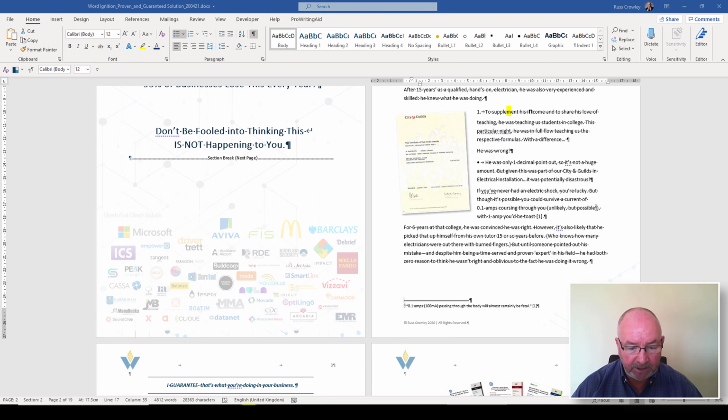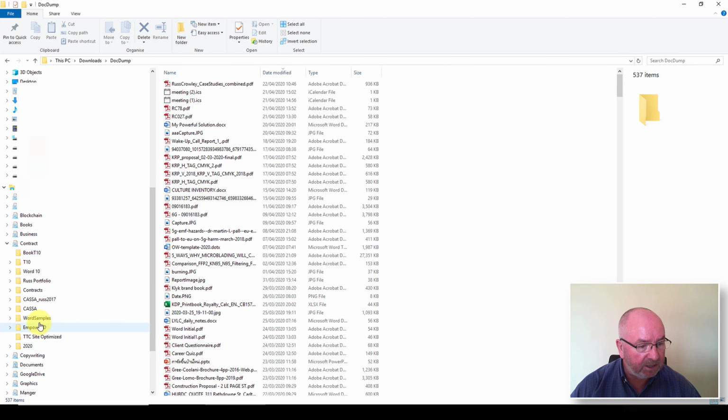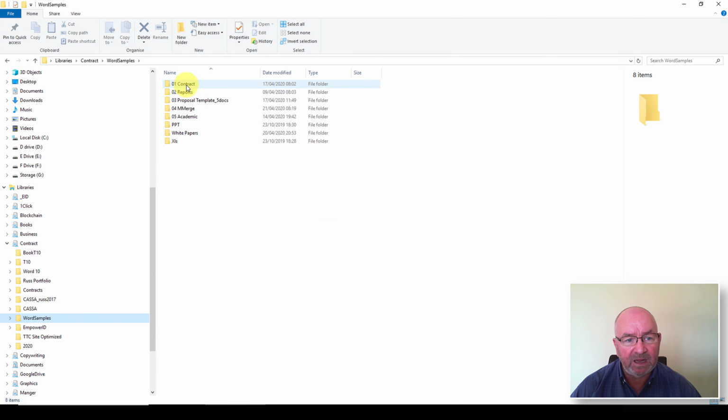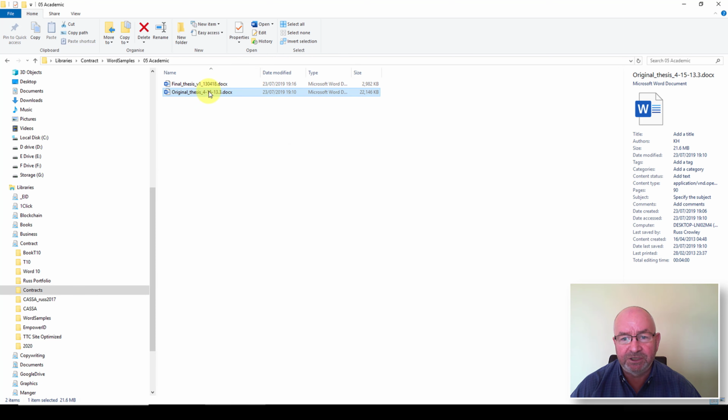Now, let me quickly show you some of the document samples I've done for clients in the past. This one was an academic one I did some years ago. Here's the original. Now look at this file size, 22 megabytes almost, yeah? After I've done my magic, the thing was just under 3 megabytes in size, okay? That's the difference. This one used all the direct formatting, and the author couldn't actually open the document because it was just too complicated for Word at the time, whereas now we've got something which is streamlined.